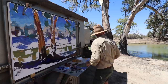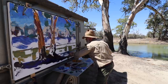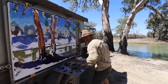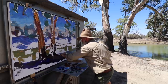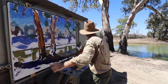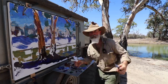Just do a bit of blending. It's very ochre on the bank here, but down in the foreground it's a little bit sandier almost. Just do some little marks to pull it together. A bit more ochre in there. Won't hurt anyone. Get a coverage. Now I'm also leaving some blank white bits there, as you can see. That's because I'm going to put some reflections in the sky as well.